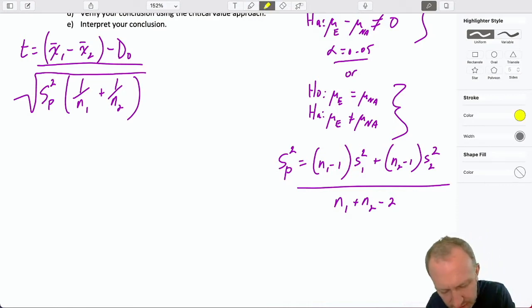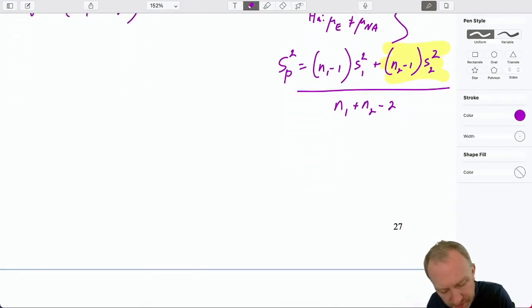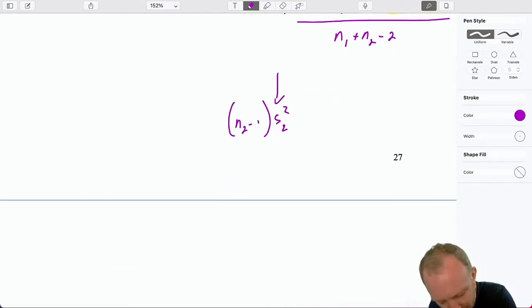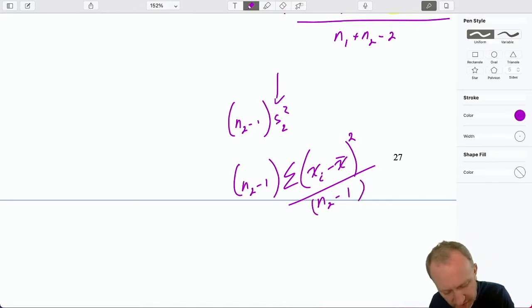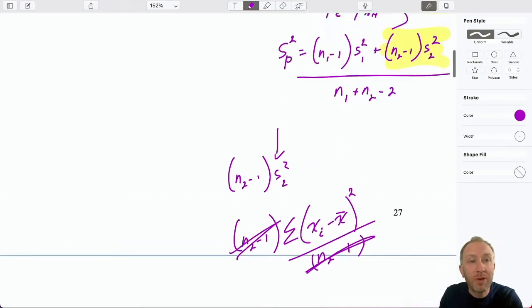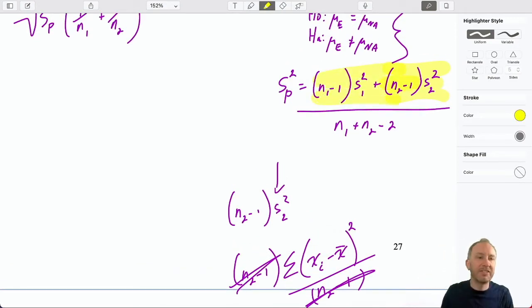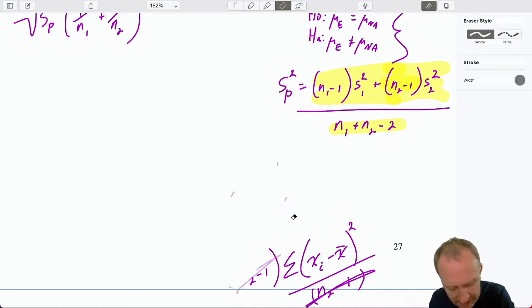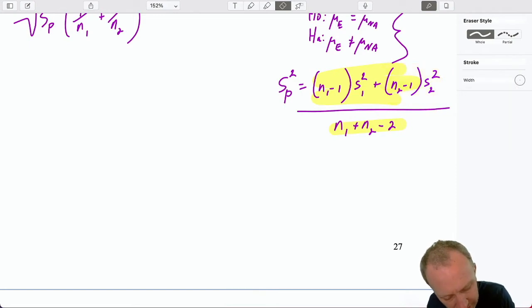Just a really quick little aside, just so you guys can see what's happening here. If I look at just one of those calculations, remember, we're looking at N2 minus 1 times S squared. But remember, what is that sample variance? Well, that sample variance, that's just looking at all of those deviations from that mean squared divided by sample size minus 1. So each of those terms in the numerator, we're multiplying by that N minus 1. It just cancels that out. So what we're left in the numerator of this calculation is just the sums of squared deviations from both of those samples. And then we're dividing it by the corresponding degrees of freedom.